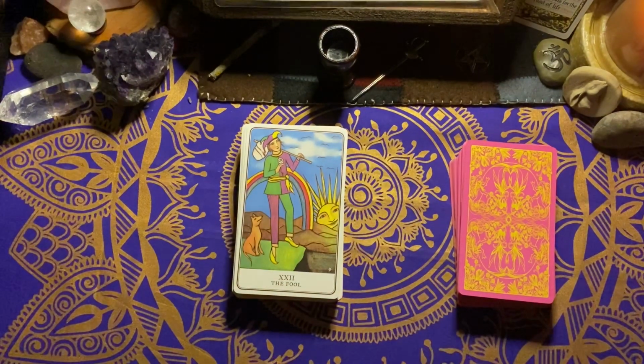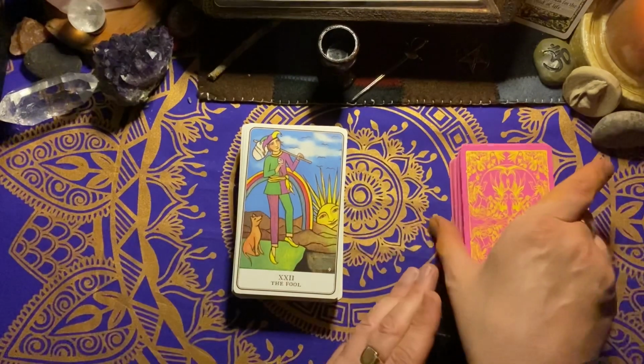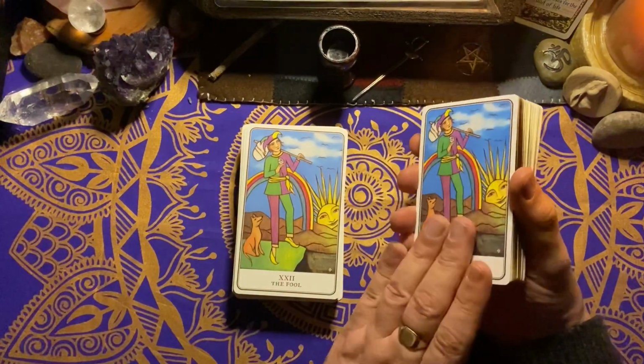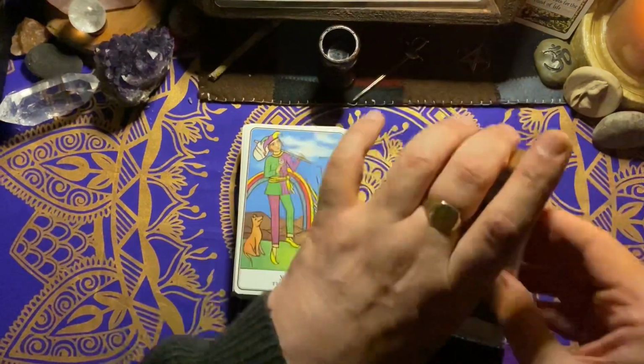And B, I wanted to do a side-by-side so that people, even if you've got this deck and you're thinking about updating or getting a backup or just a newer version, you can kind of see what you get or what the differences are.